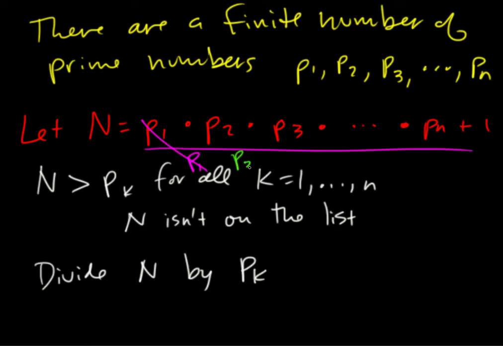...these would cancel, we'd still have all this multiplication and we'd have a remainder right here. If we divide it by p2 this would cancel, we'd do p1 times p3 all the way through here, we'd still have one as a remainder. So in other words, N can't be divided by any of the p's.